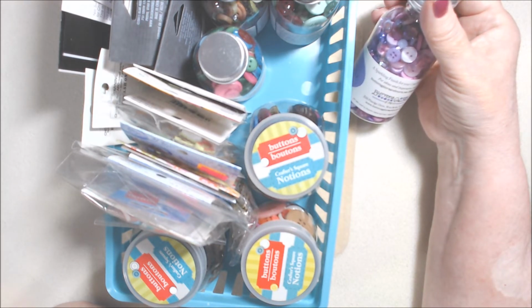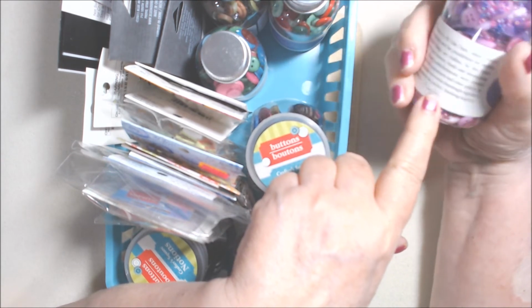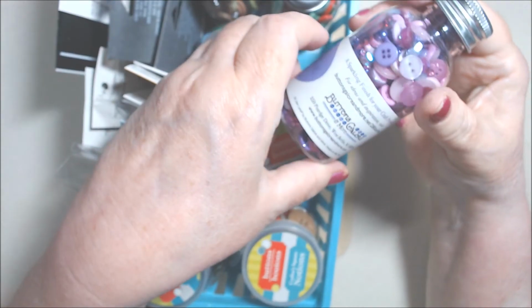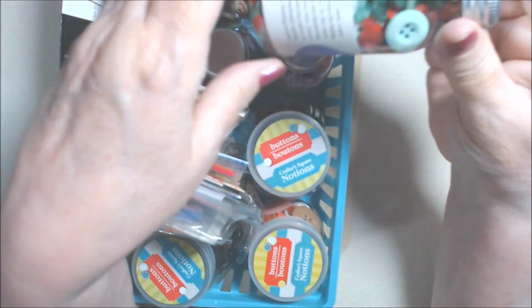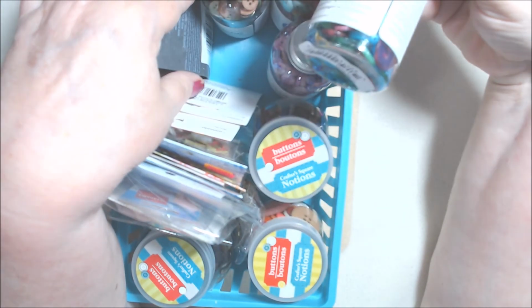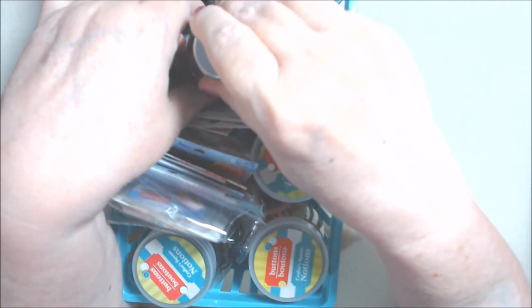And then these I had gotten online. I don't know where I got them. There was an online store, but I can't remember which one it was. But this is 28 Lilac Lane brand of decorative embellishments, which includes buttons, little seed beads. I think there actually are some sequins in here too. So I have this color. I don't know if they even tell you the color on here. Yeah, this is called On Lilac Lane. And this one was Yuletide Greetings, Reds and Greens. And this one is called Through the Woods. And this one is called Fiesta. I don't know if any of these are available, but I guess you could search on 28 Lilac Lane and see. And this is how they come in these little jars. I kept them in there.